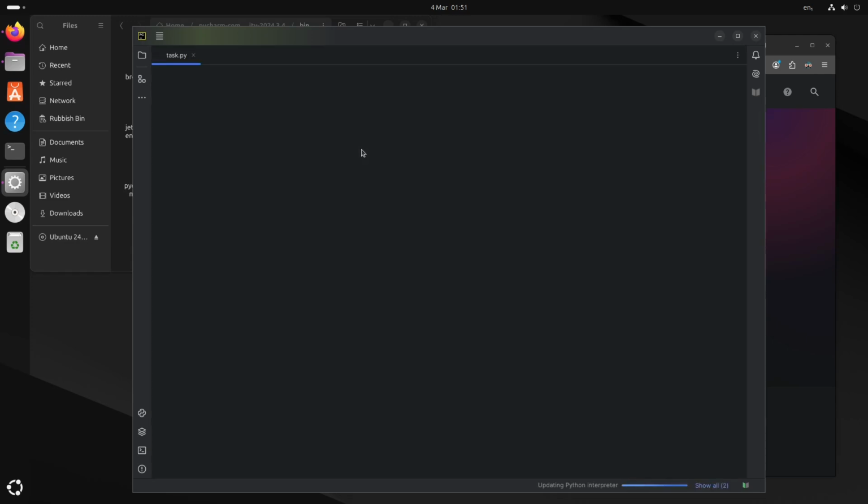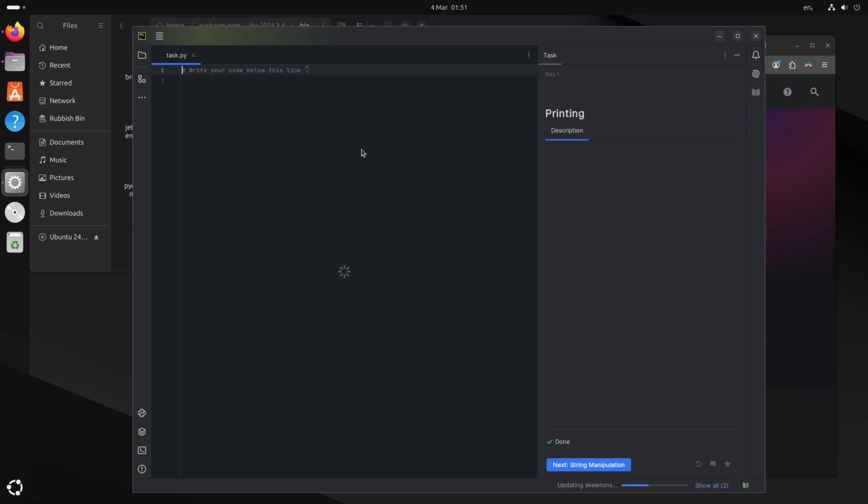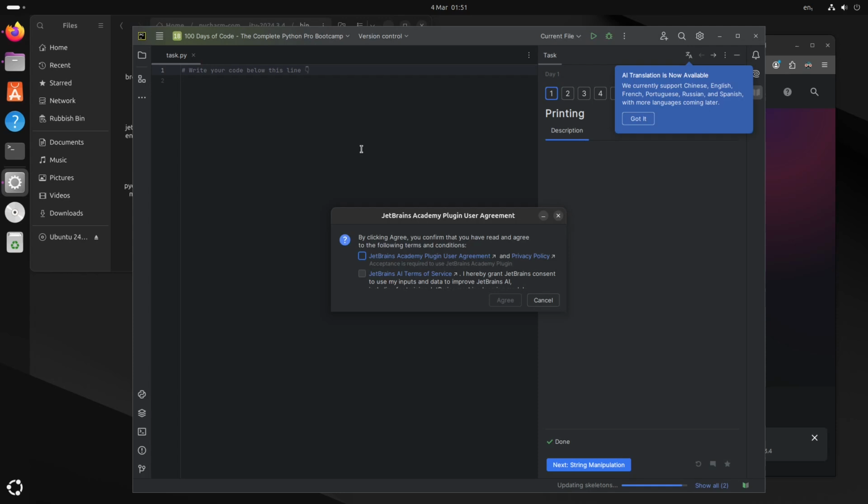So the project is downloaded and loads up. Takes a few seconds. This you have to agree to. If you don't tick that box, it won't work. You do not need to tick the AI box.